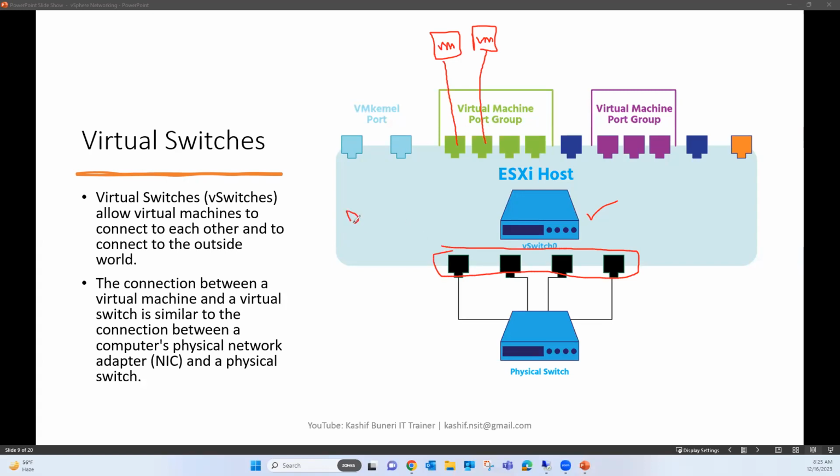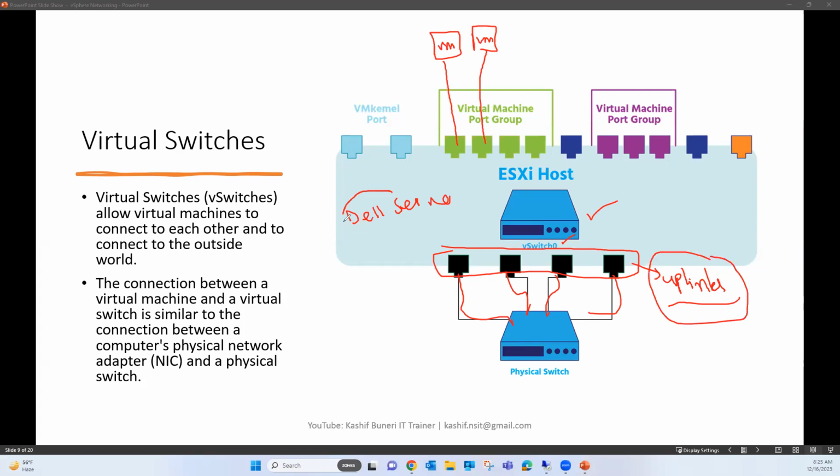So this is my Dell server, for example, and I have 4 physical adapters. They are attached to the virtual switch, and we call them uplinks. In a physical network, a link which connects two physical switches is also called an uplink. So here it is the same story: a connection between a virtual switch and the physical switch is called an uplink.